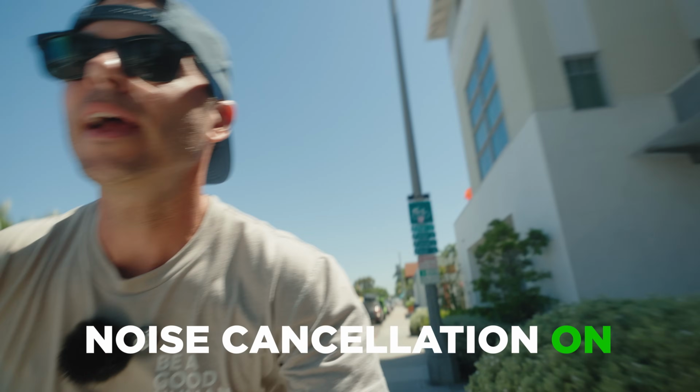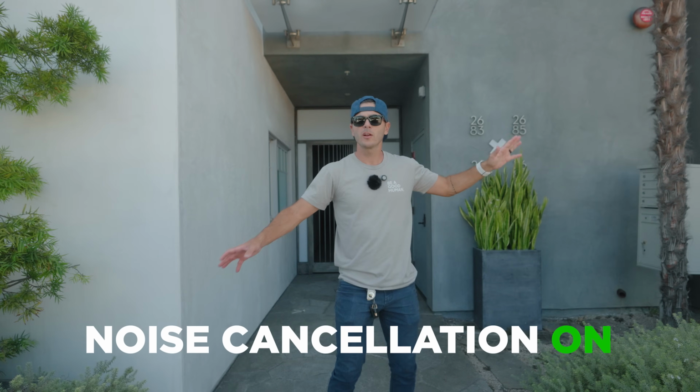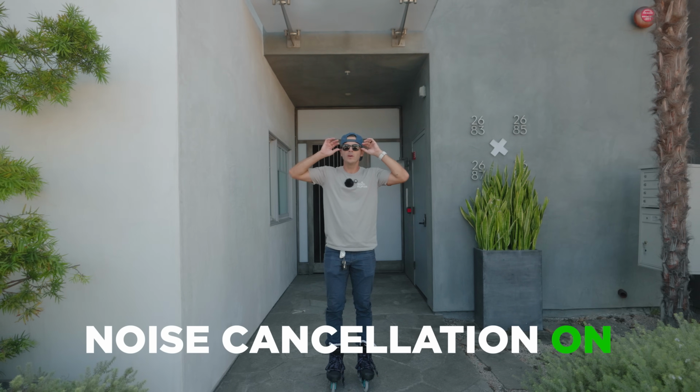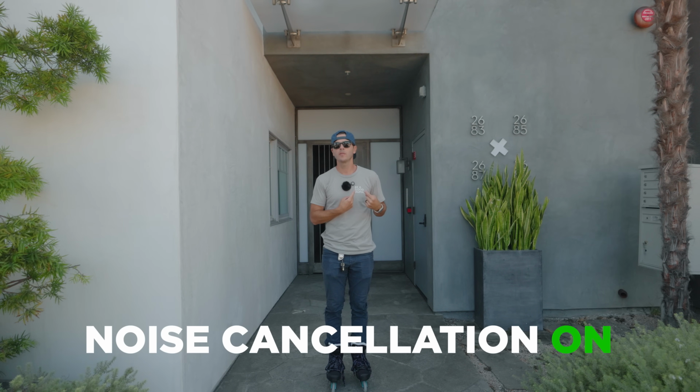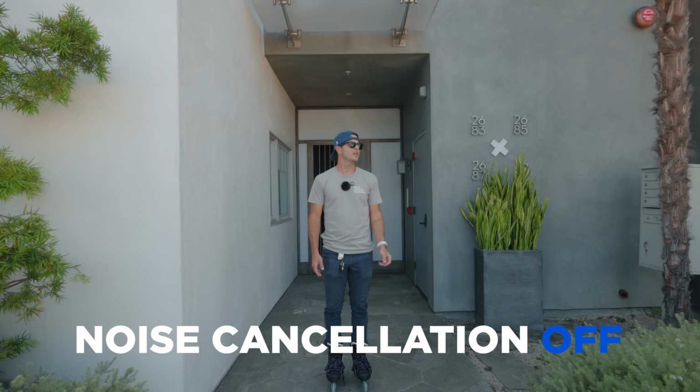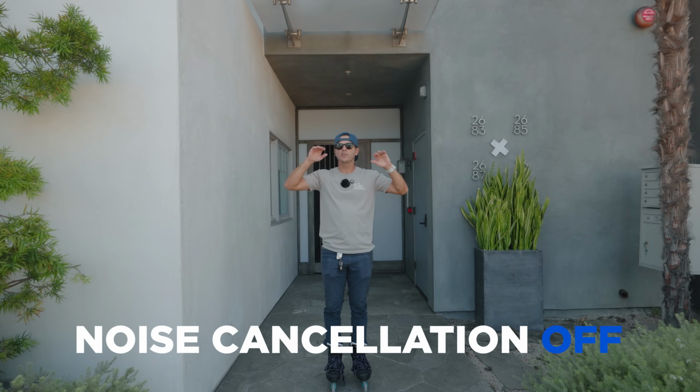Oh, that looked quiet. Okay, this is a very quiet spot right here. Especially if I tuck in here, there may be a little bit of echo, but there is no wind right now. So this is the Lark M2 without a wind muff on it. There's no reason for a wind muff right now. There is no wind, it is totally calm. There is noise cancellation turned on. How does the mic sound without noise cancellation and with noise cancellation?